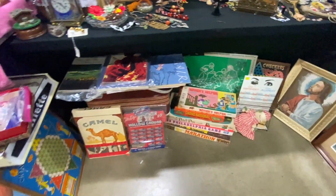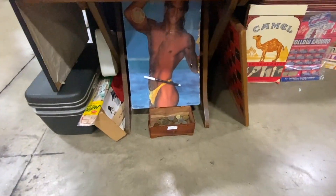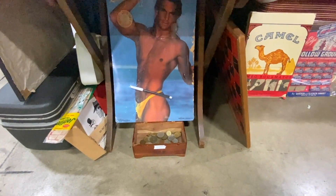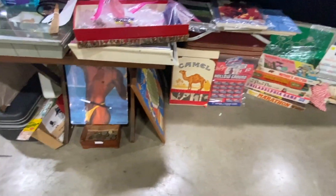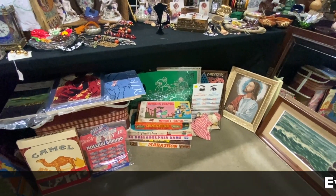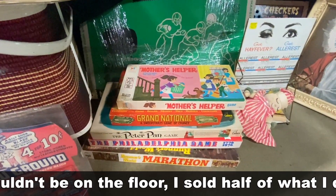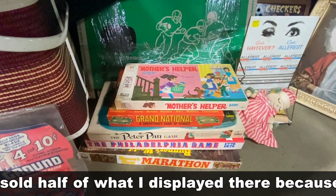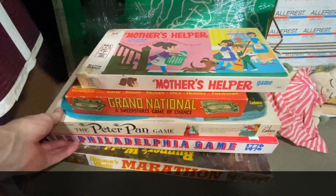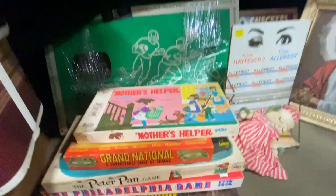Lots of fun stuff down on the floor — I brought tons of art, tons of things. The Chippendales dancer is under there and he needs a tip; so far they've only given him foreign coins that aren't worth anything anymore, but he's trying real hard. There's a Camel Matches Razor advertisement board. Then we've got a stack of games including Mother's Helper, Grand Nationalist Sweepstakes Game of Chance, the Peter Pan game, a Philadelphia game that has W.C. Fields on the front, and the Runner's World Marathon — I'm not sure how a marathon becomes a game; that seems like serious work to me.